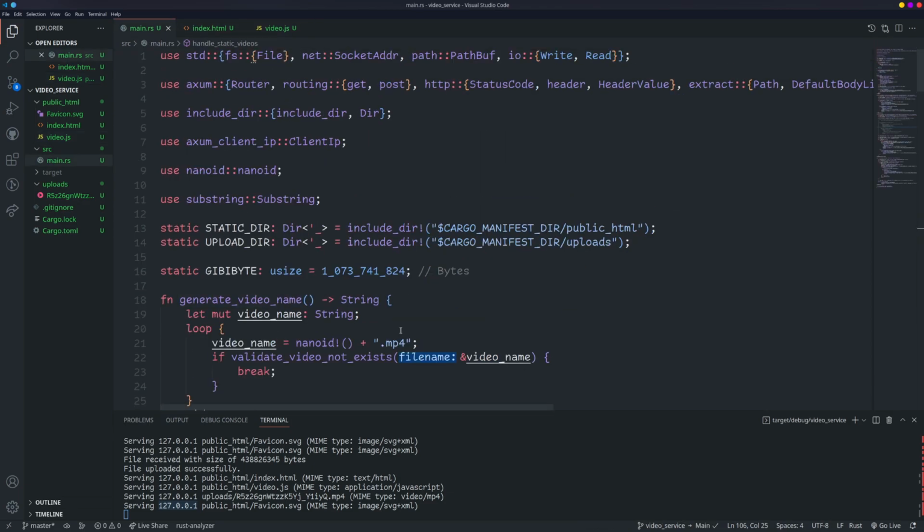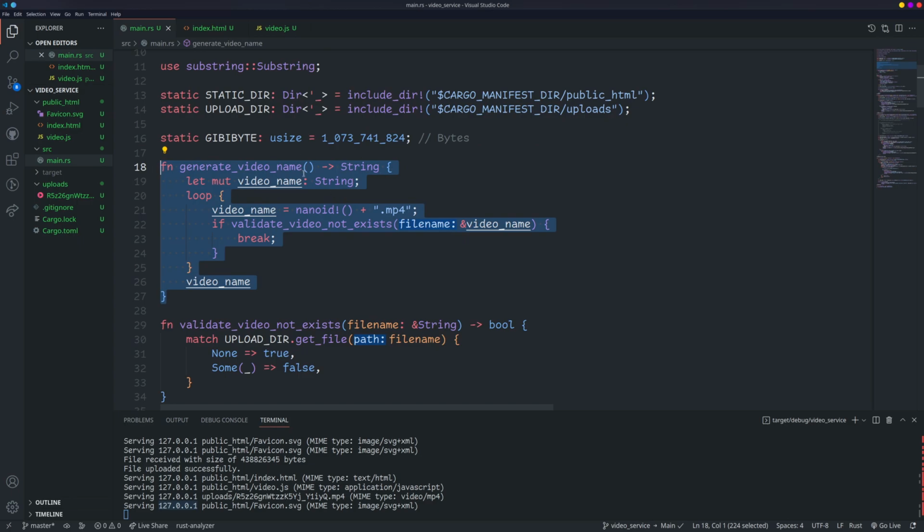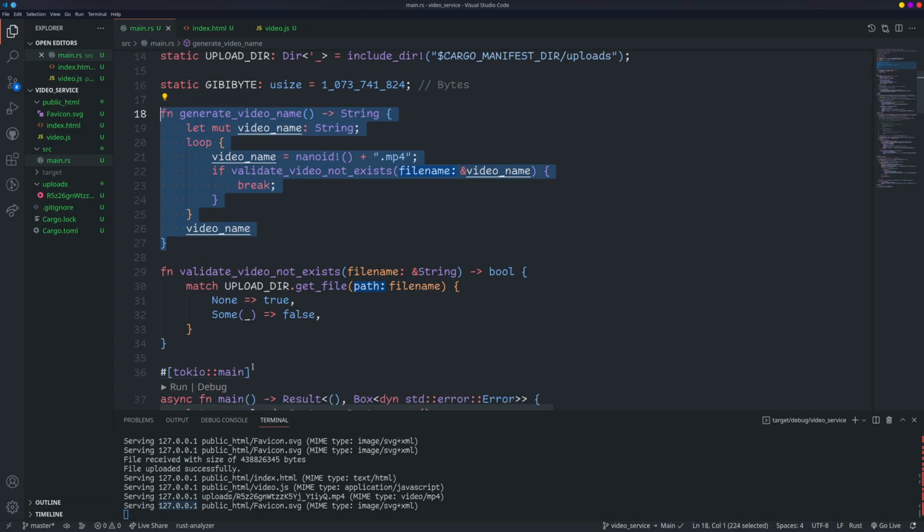So now getting into the main.rs, which is the bread and butter of everything, really. As you can see, we have a way of generating a video name. This just makes sure that whenever the video name is generated, this file doesn't already exist. While this is supposed to be cryptographically safe, you never really know if something's just not going to be unique or not. So you have to check. So that's all I do here is I just validate, or verify, that this is not going to be an existing file before it actually creates the video.